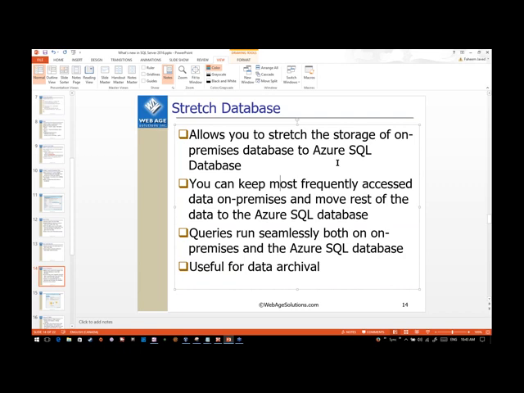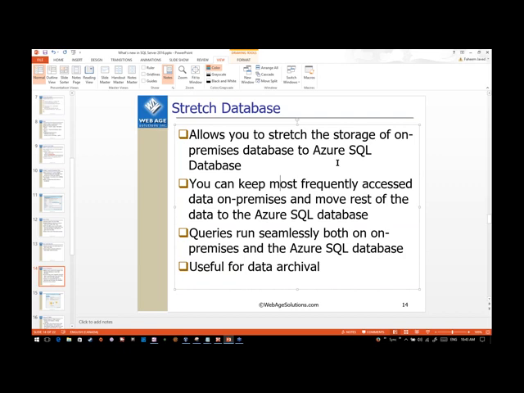One benefit is that you can choose to use it for archiving your data. So you can keep your most frequently accessed data in on-premises storage, and you can archive the non-frequently accessed data in the cloud environment.